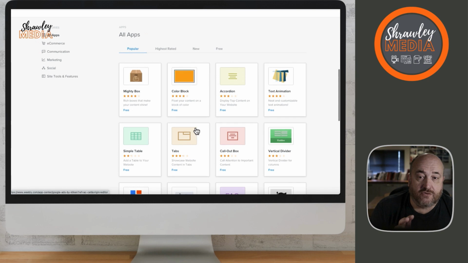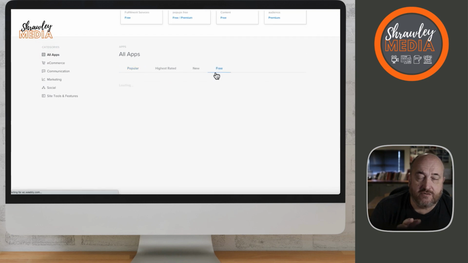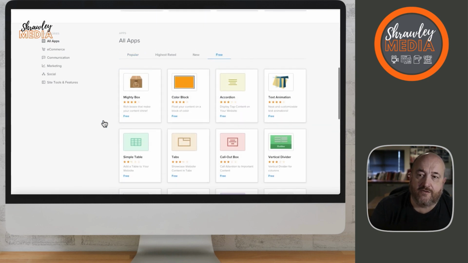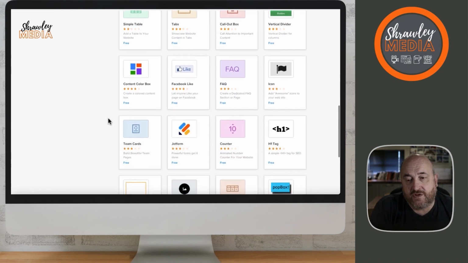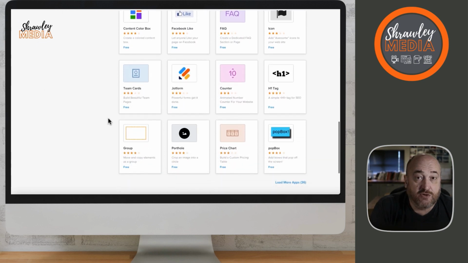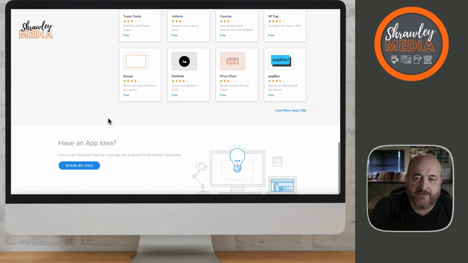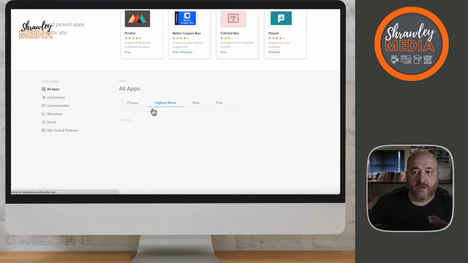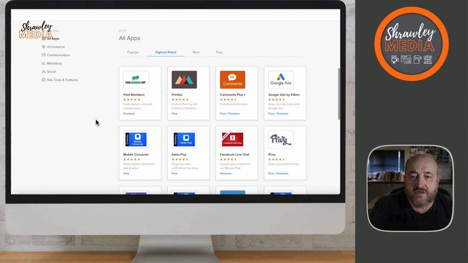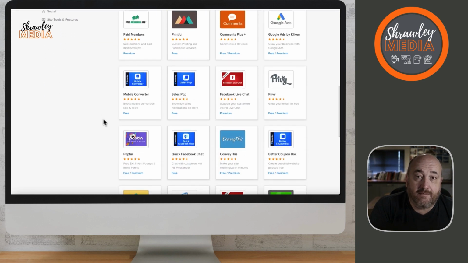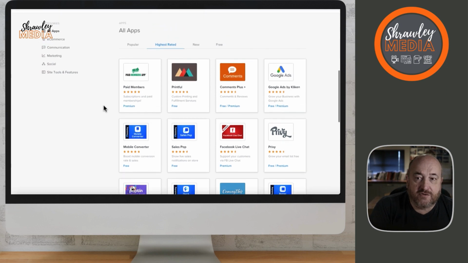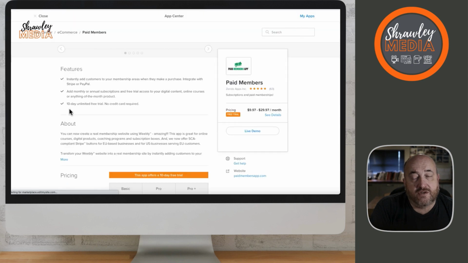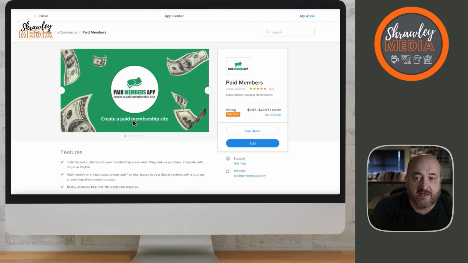Like any app store, they have a review section, so you can have a look at what other people think of them, and like all of these sections, some are considered to be good apps and some not so good. They can be anything as simple as a price plan or a color block, right the way through to quite sophisticated member-only website management systems. So just bear in mind that all of this is there. Have a browse through it. The popular ones are worth looking at because, of course, they have been found to be useful.